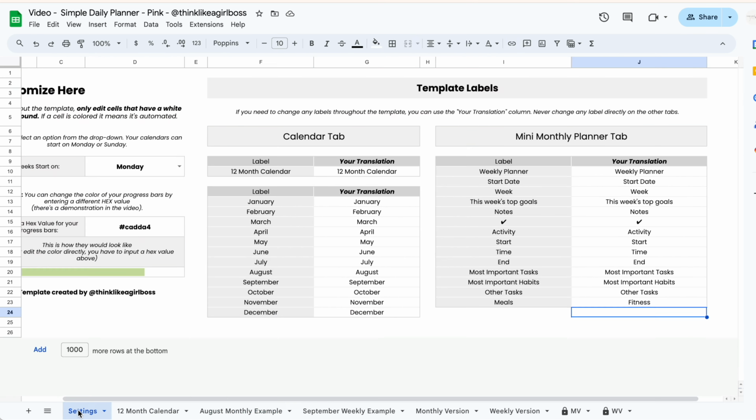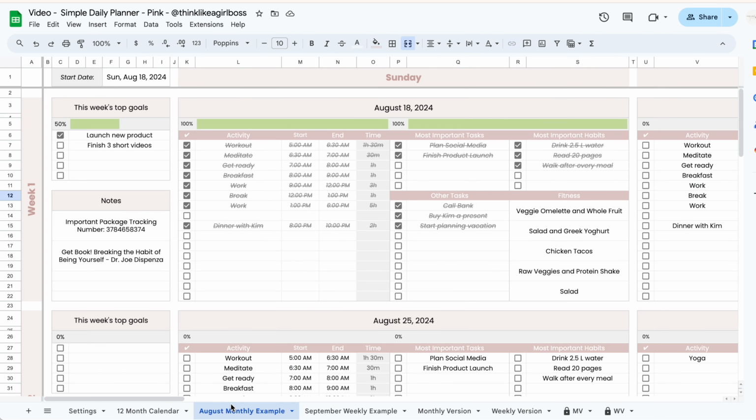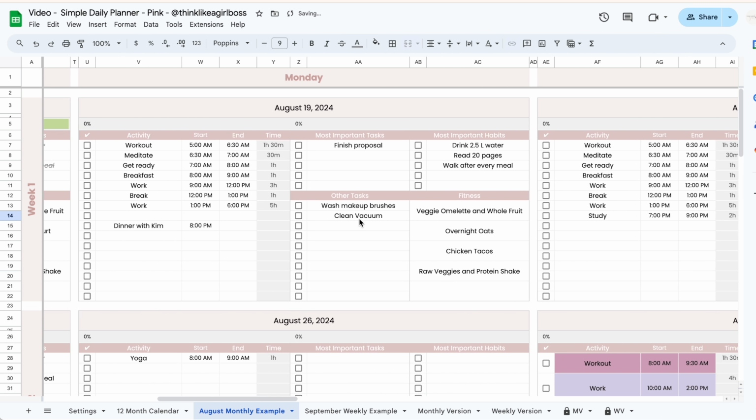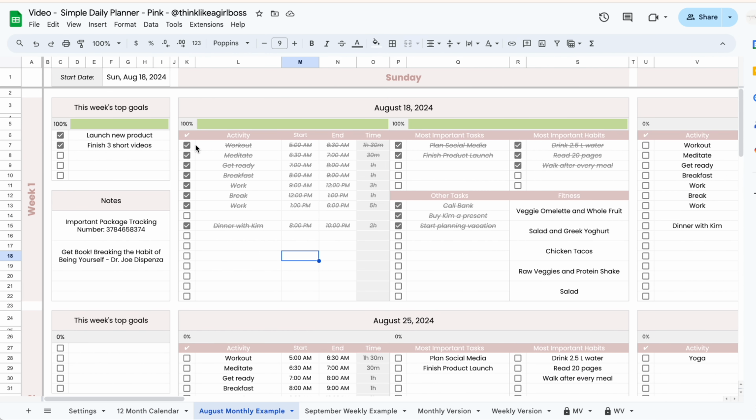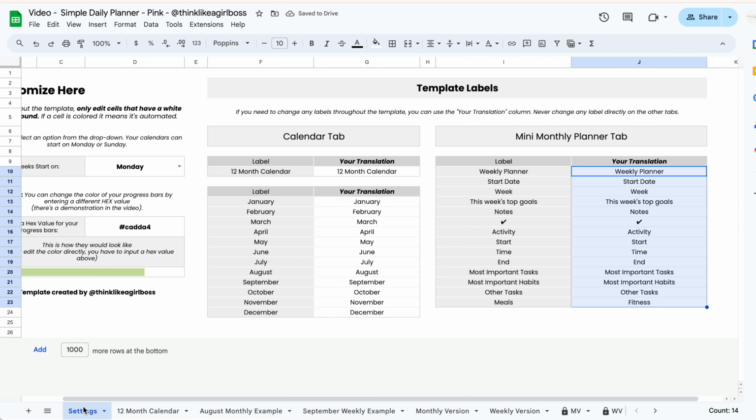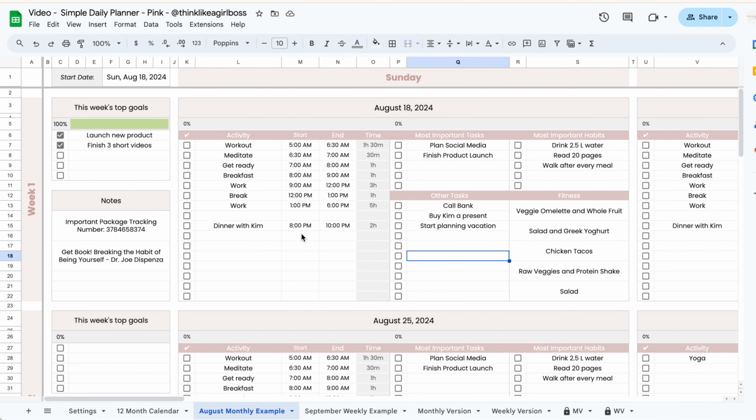So you can either call those sections something else, or you can translate them to a different language. And as I mentioned, every single week looks exactly the same, and every single day looks exactly the same. So most of the template is pretty self-explanatory. As you might have noticed, you will only edit cells that have a white background, and then everything else either has labels that you should only change from this section right here, or it has important formulas.